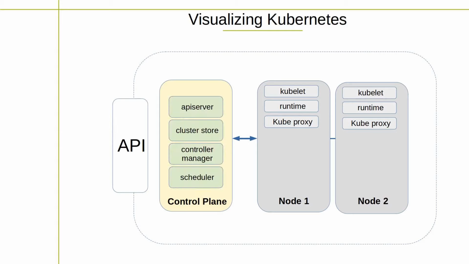At least one of these nodes will be a control plane, otherwise referred to as a master or head node. Control planes are the brains directing everything that happens within a cluster. Master nodes will include an API server for processing API requests, a cluster store whose job it is to persist the cluster state and configuration, a controller manager, and a scheduler.